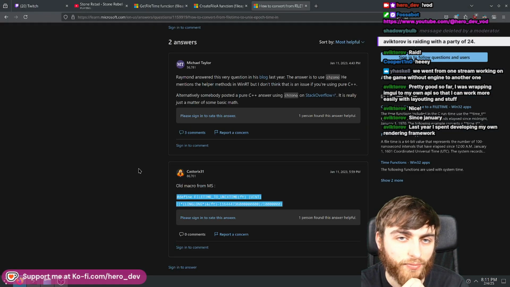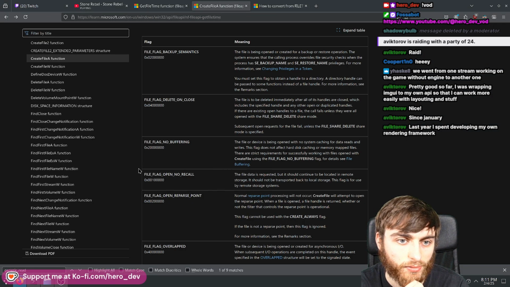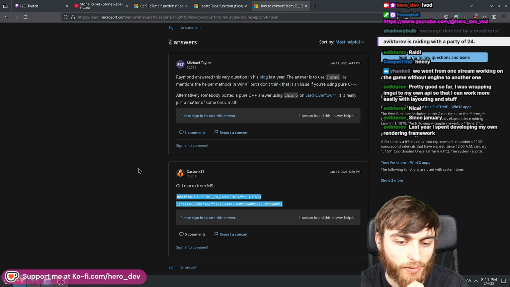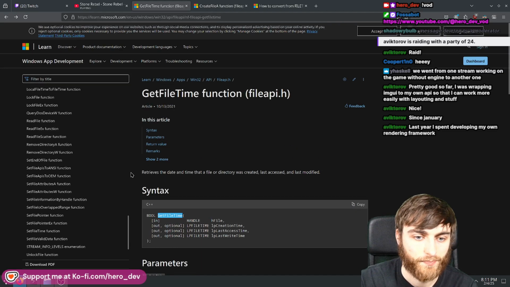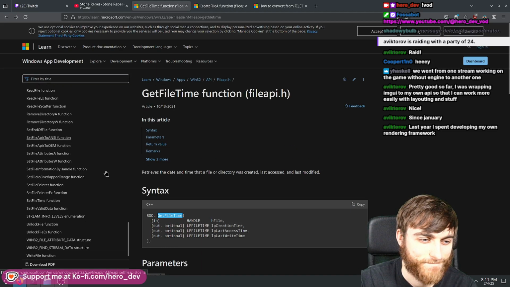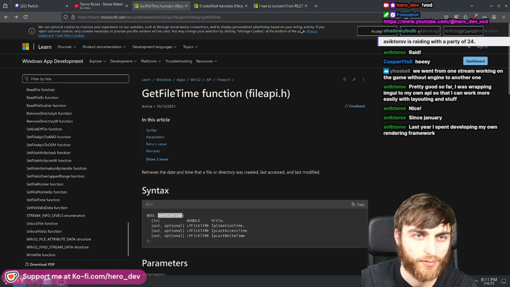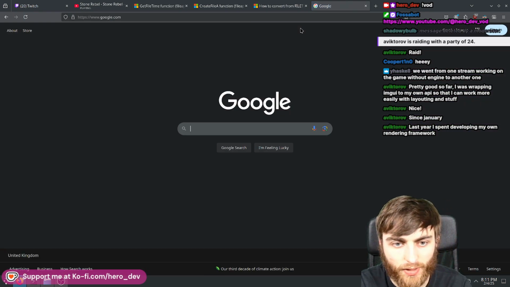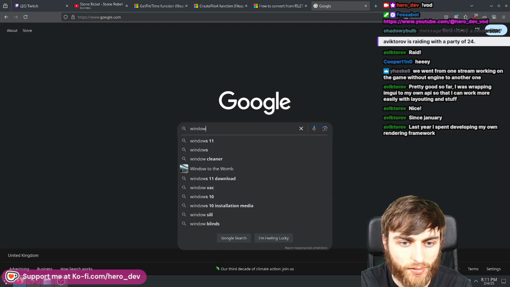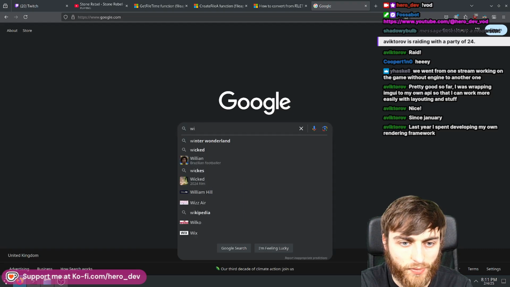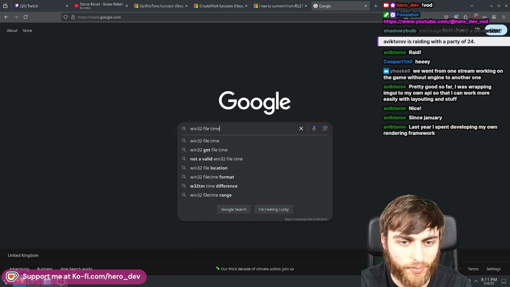It's not nanosecond resolution, is it? But that's okay. Is there a better way? Is there a better timestamp than Win32 file timestamp?